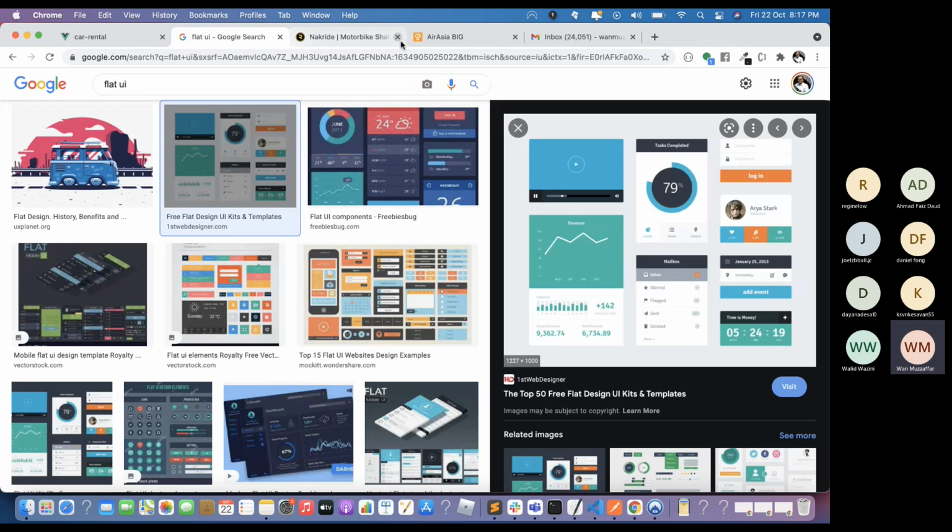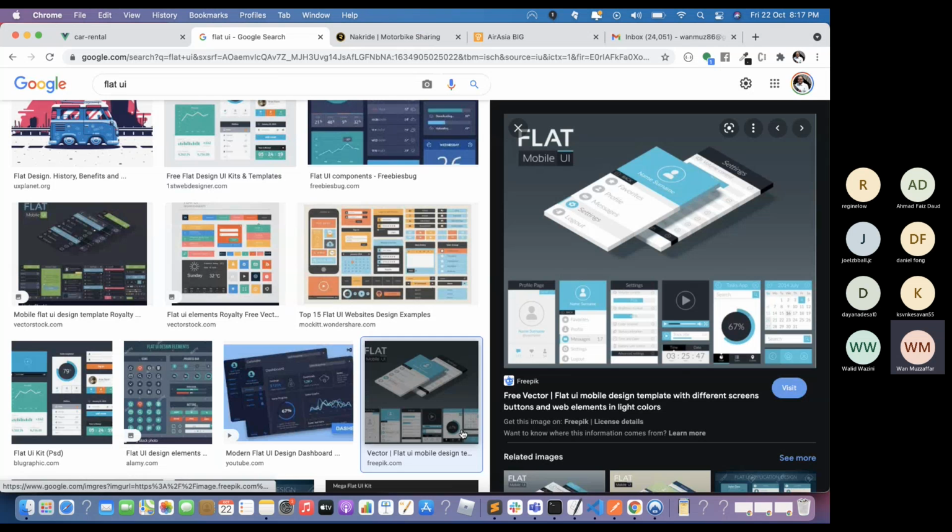It's like I'm trying to show you things, but I turned off my camera so you don't see anything. So it really is about the concept. Normally when a designer comes out, they will come up with the concept. The concept is: I want this to be Material, I want this to be flat, I want it to be modern, I want it to be black, I want it to be Vogue, I want it to be pink everywhere.